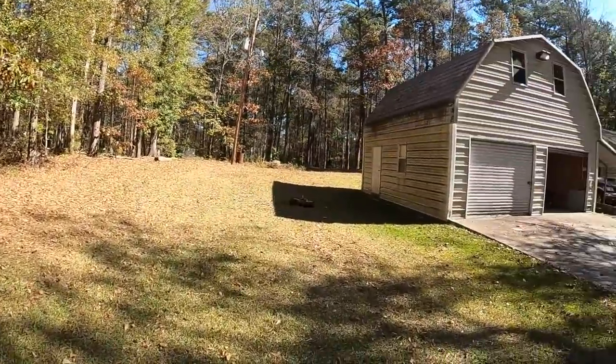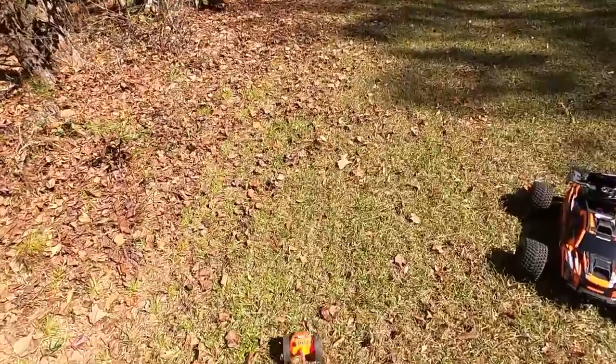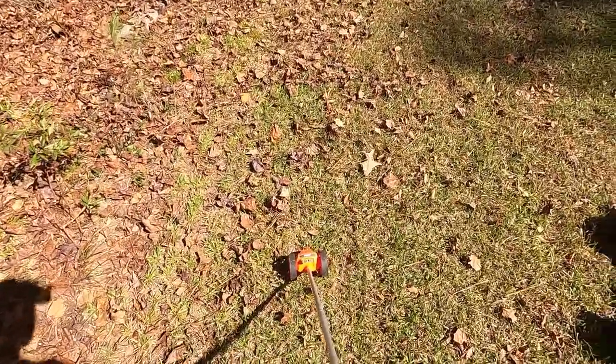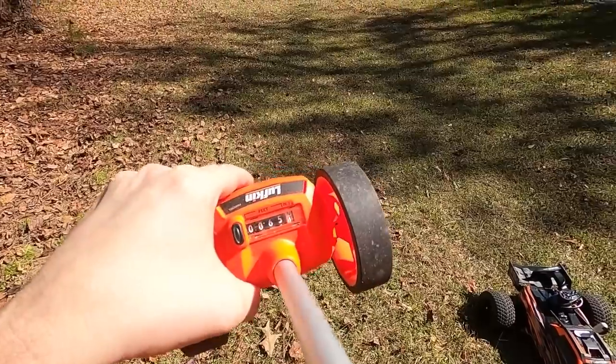Oh, that was wide open. That was really cool. How far did that go? That went pretty far. Zero this out. See how far it goes. Is it right here? There it is, right there. There's the marks right there. So that is 65 feet. That is really good.